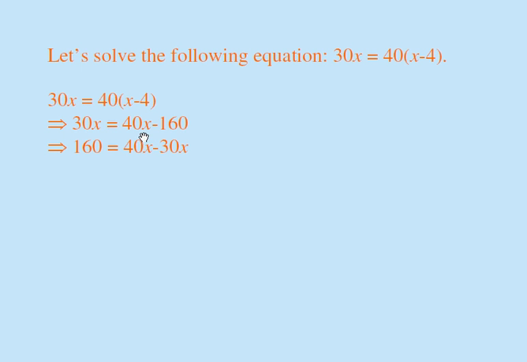We bring 30X on the right-hand side, bring 160 on the left-hand side. We move the X's around. If you want to put your variables on the left-hand side, you can. 40X minus 30X is 10X. Divide both sides by 10 and you're going to get 16.